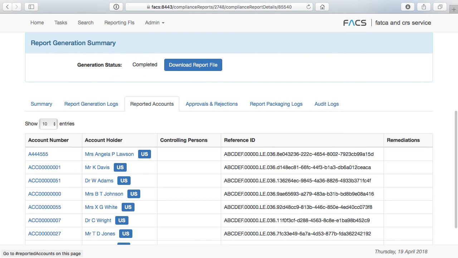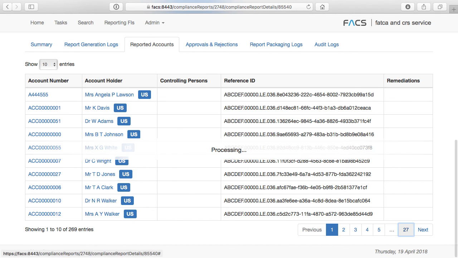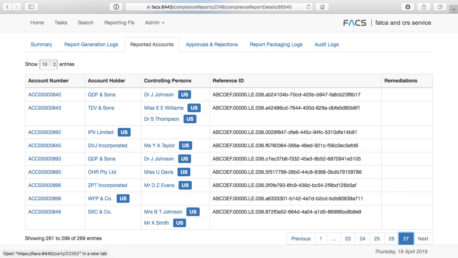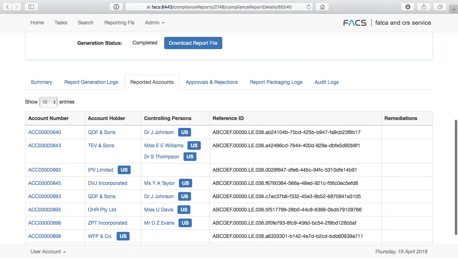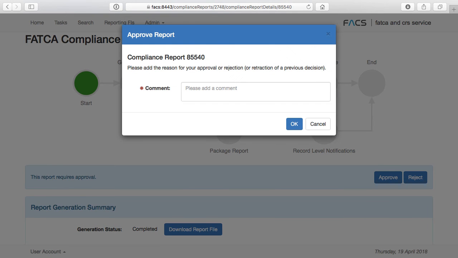We can see all the accounts in the report. Every combination of account number and account holder, and for certain organizations where controlling persons need to be present, we can also see that information as well. And all of these are links so you can drill into the relevant information. Now this is very important because this is comprehensible. This is information that you can ask a chief risk officer or chief compliance officer to sign off against. And so they can provide their approval via the approve button. That way there's full traceability of who's approving what and when they're approving it.